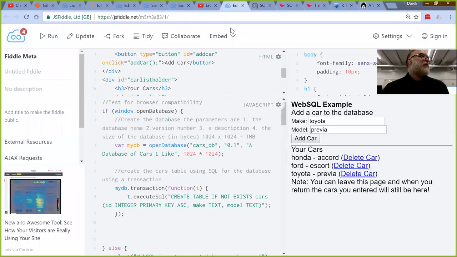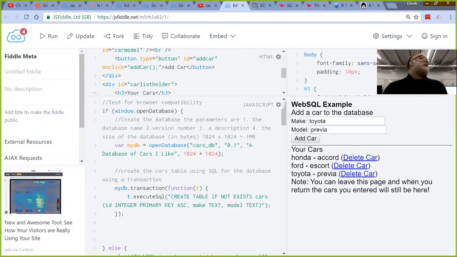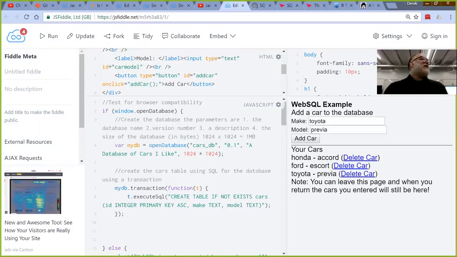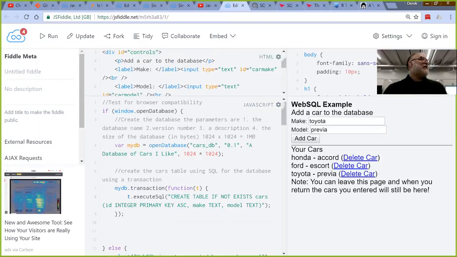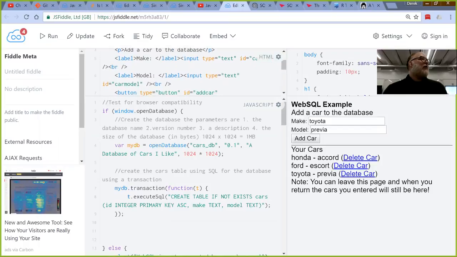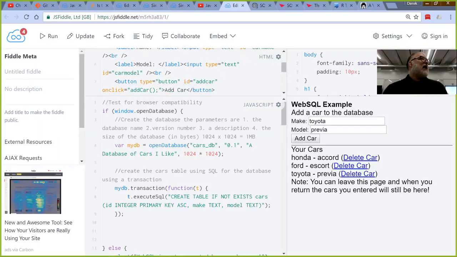And my cars example. Okay, so the HTML changes, I'm quite confident you can change those at this point, changing labels and adding another input field. And instead of car make and car model, you'll be place and latitude and longitude for your input fields. But here actually in the code, you're going to change the name of it to locations DB or something, change the title on the thing. You can still leave the size of it. You won't exceed 1 meg, so that's fine.